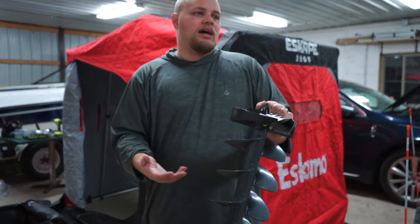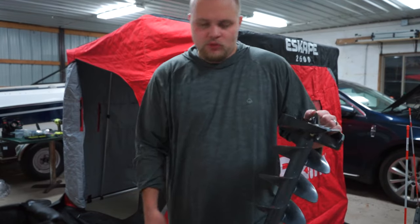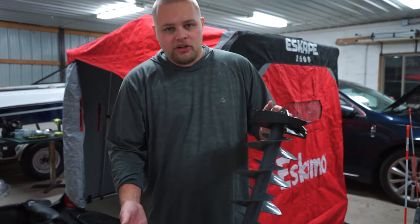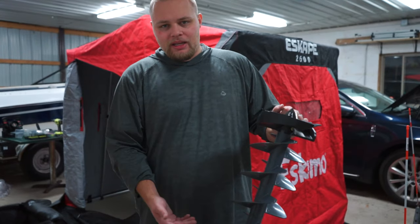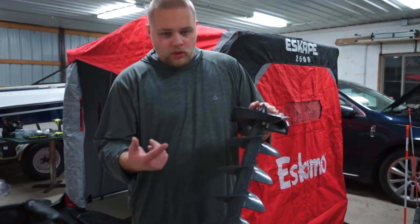I understand, but if you have a more powerful drill, you'll get more holes out of one battery. If you've got a Milwaukee that puts out 1,200 inch pounds of torque, you're gonna probably get 1.5 times what I get. You'll probably get 50 or 60 out of your one battery.